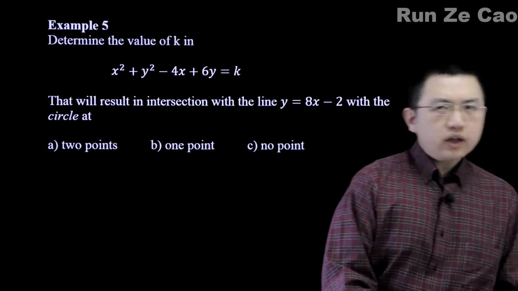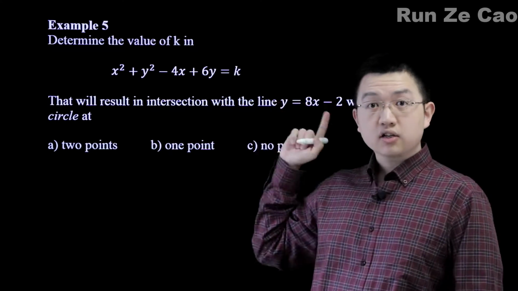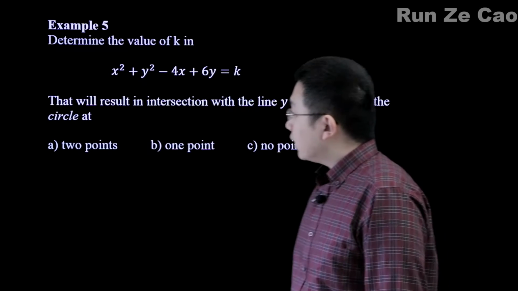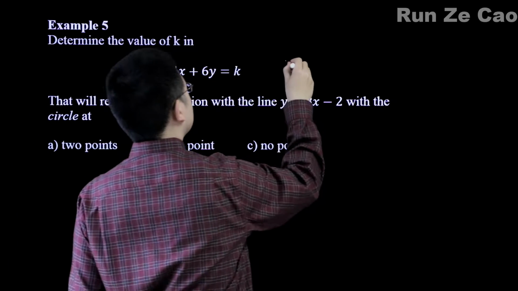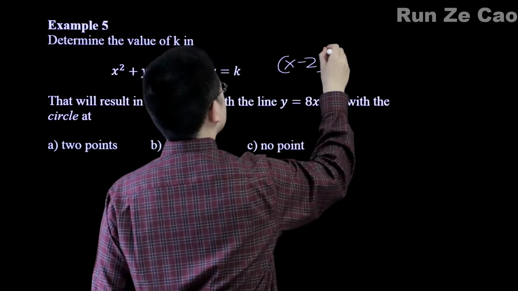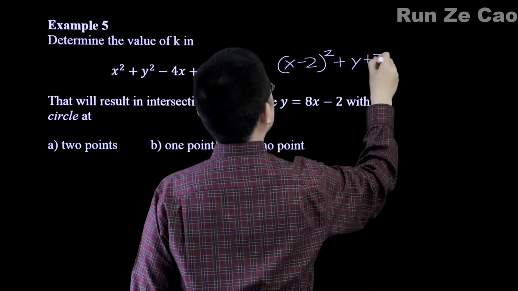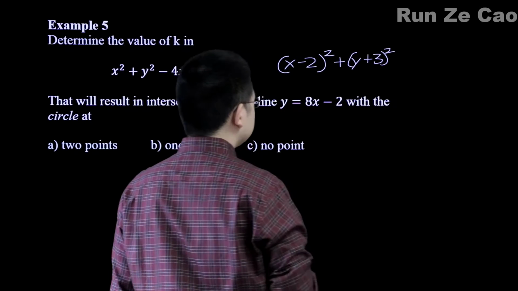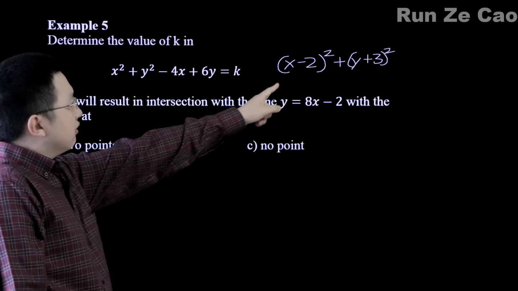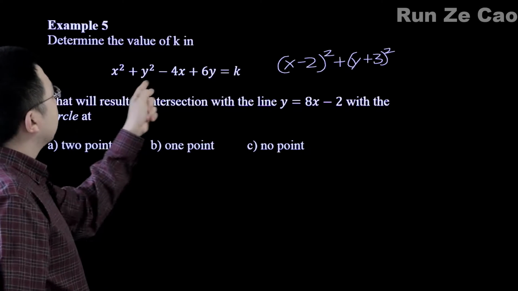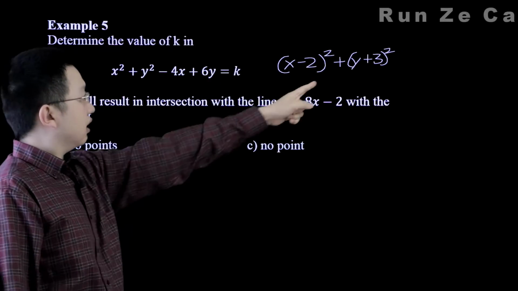Okay, so what if we weren't dealing with a parabola? Well, there are other curves, such as circles. This here, this is a circle. How do we know this is a circle? Well, what this actually comes out to is x minus 2 squared plus y plus 3 squared. That fulfills the x squared minus 4x part. And then this leaves us with an extra plus 4. We'll deal with that in a moment. This part deals with the y squared plus 6y part. And that gives us an extra plus 9 over here.